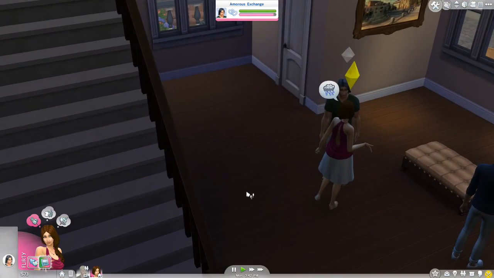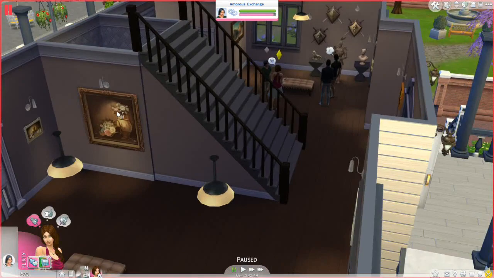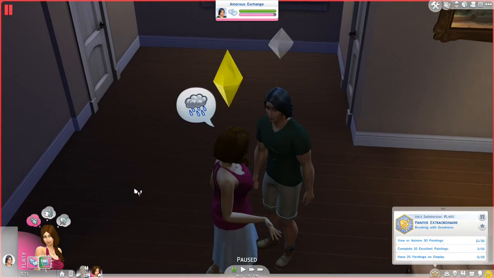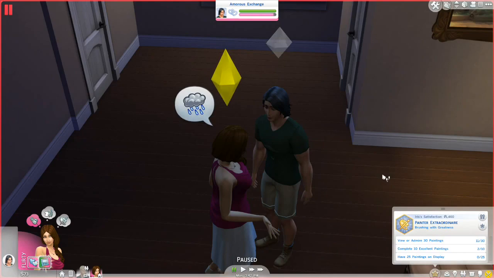I am going to help her. Oh, look, there's another one I missed. I'm going to help her look at the rest of the paintings so that we can at least complete that little view or admire 30 paintings thing. And then we will go back to Lily and Tate's so that we can figure out a way for those two to totally churn out the money so that hopefully we can get Tate, Iris, and Lily moved into a new house.